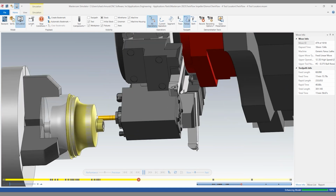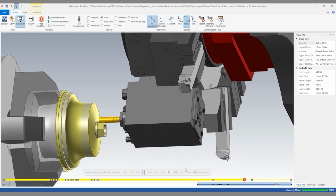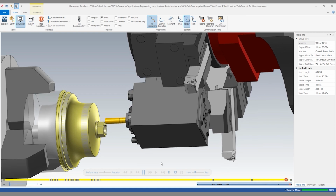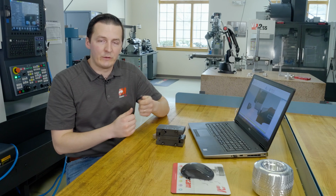So here's our dynamic roughing toolpath, followed by contour finishing, and then deburring. So now that we've simulated cleanly with no collisions, I can take the end mill, install it in the machine, and run the machine with confidence.